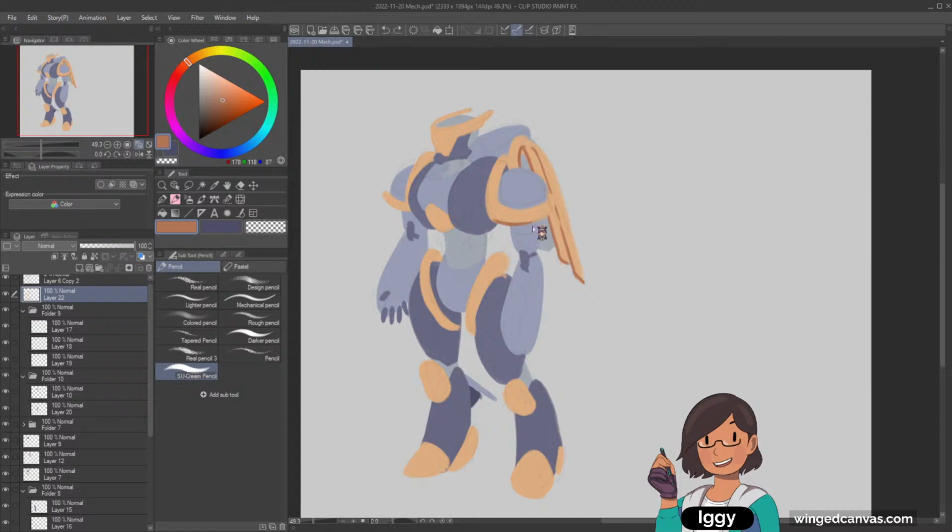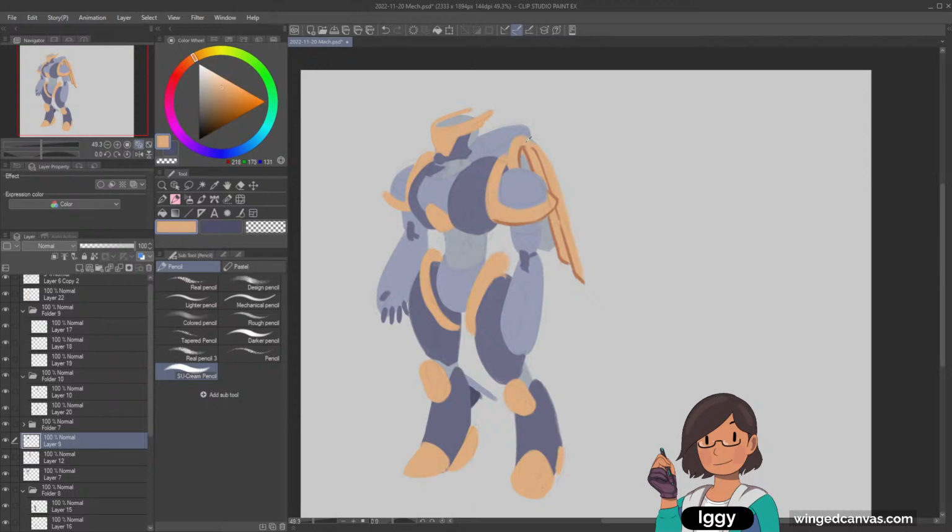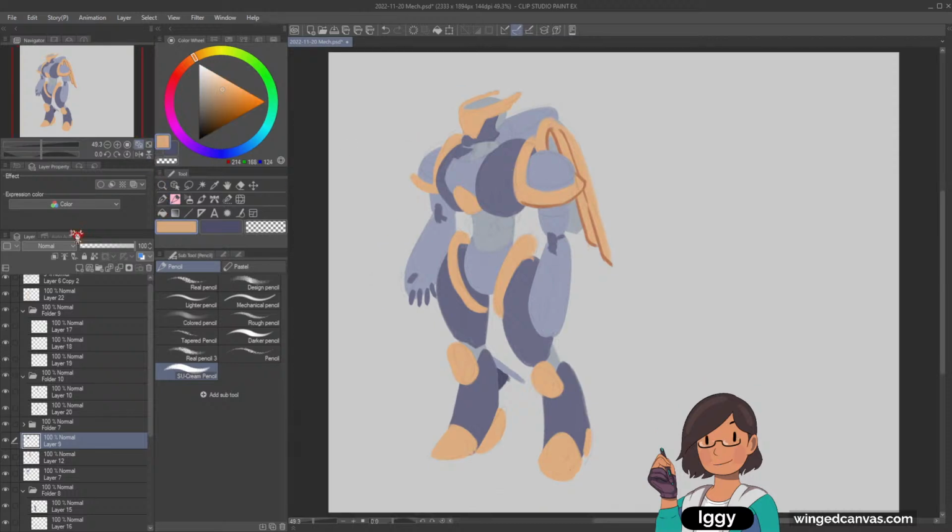I got two pieces of orange that'll get in the way of each other if I let it. Yeah, it has so many moving parts, but you know, just keep it simple for yourself, right? I mean, this is the second time I've drawn a mech in my life. I've never actually drawn a mech. Secret's out. The jig is up. But I gotta say though, I do like building Gundams. Maybe that's where the experience comes from.